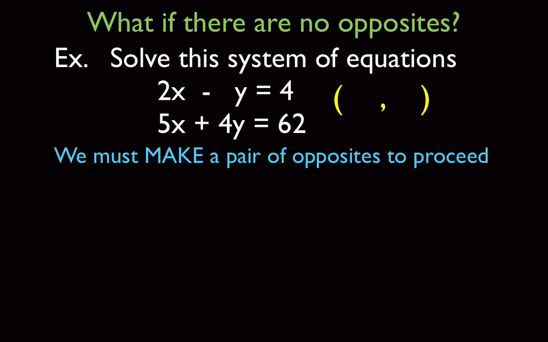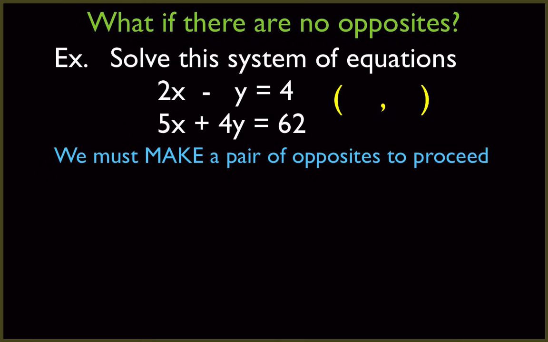Okay, well, how do you just make an opposite? Are you saying can I just write a 4 in there? Because that would work, right? No, you can't do that. You can't just write a random 4 in there. The only thing you can do is you can multiply the top one or the bottom one by something to make it work. Well, here's the deal. There's a 1 in there. If I were to multiply that whole top equation by 4, then I would have a negative 4y, and then it would cancel out.